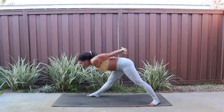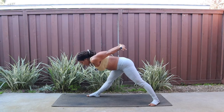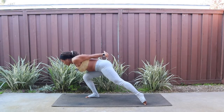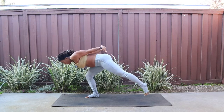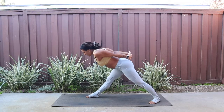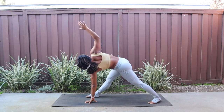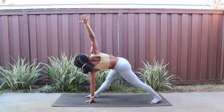Keep squeezing that right hip back and lengthening the heart forward. Deep breaths. Exhale, soften the front knee. Use your inner thighs to drag the back foot forward and up. Oh, my apologies. Step it back. Take a breath here. Exhaling, bring left hand down. Inhale, right arm over the head. This is what happens when I go free flow, right? Take a breath. We're in revolve triangle, my friends. I'll give you a moment to get here.